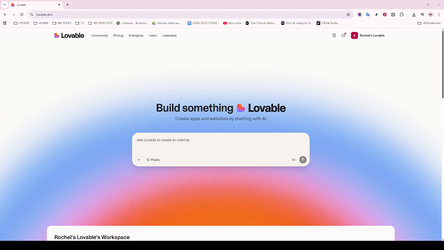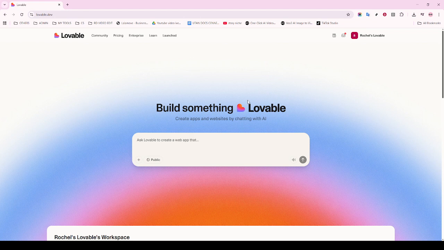First things first, you'll need to log in to both the Lovable AI and Cursor platforms. If you don't have accounts yet, head over to their websites and create ones. It's a straightforward process that requires just a few details. Once you're logged in, you'll have access to the full suite of tools each platform provides.